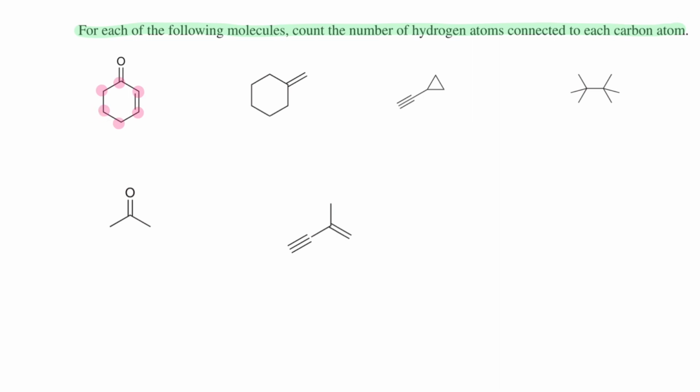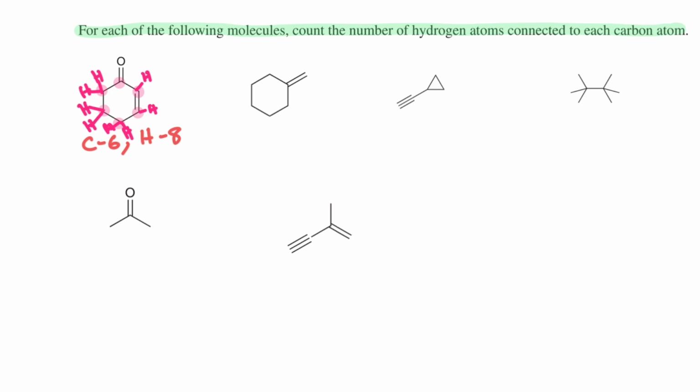1, 2. Then here 2 hydrogen. 1, 2. Then here 2 hydrogen. Overall, total hydrogens are 1, 2, 3, 4, 5, 6, 7, 8. Total 8 hydrogen atoms are present here. Hydrogens are 8 and carbons are 6. Now here I have shown all the hydrogen atoms and carbon atoms. Like this, the remaining molecules also we have to calculate.